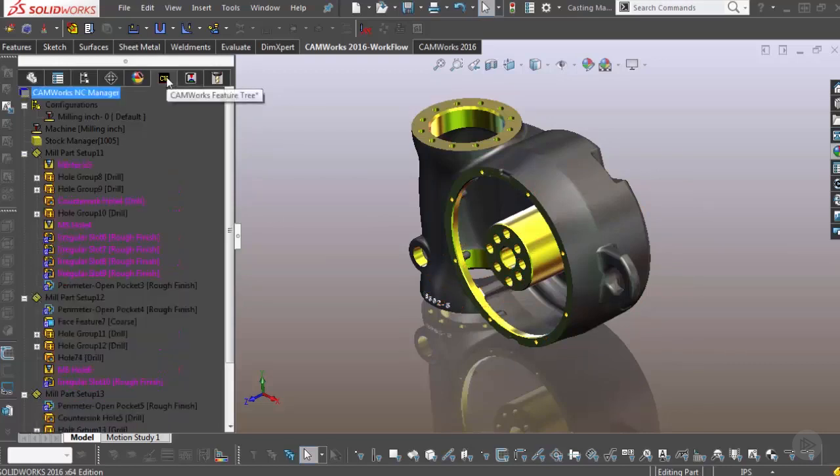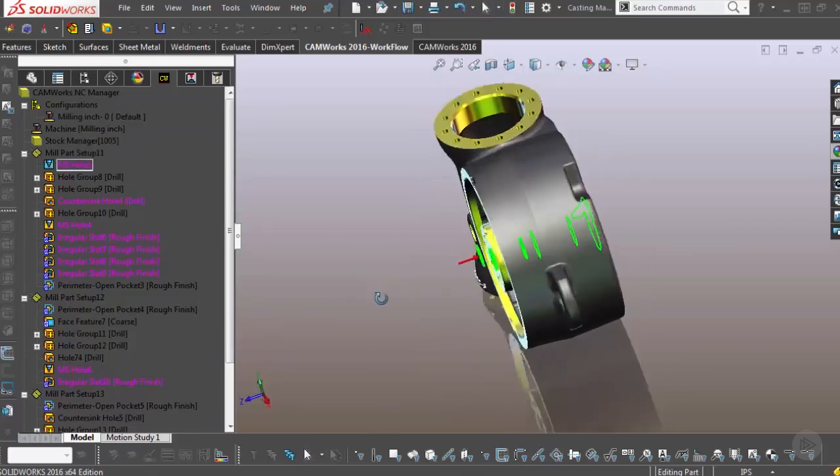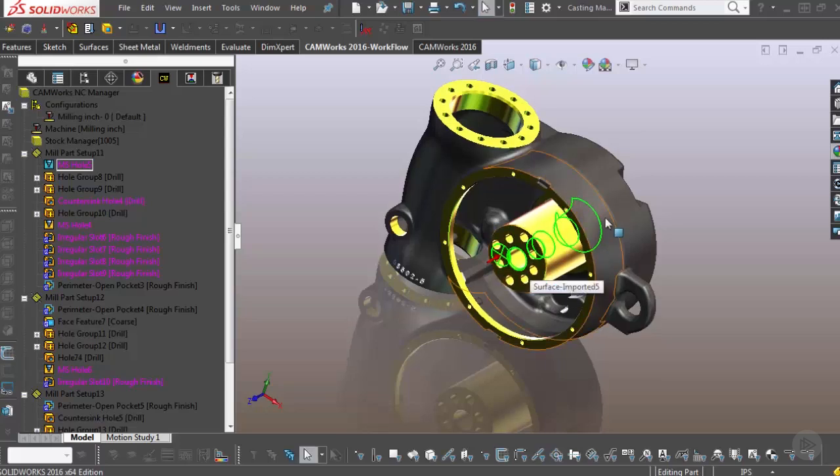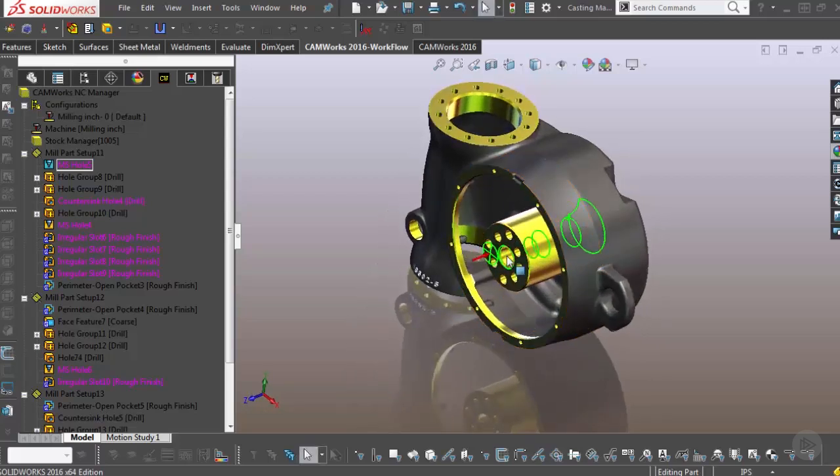If we go back to the feature tree, you'll notice that some of the stuff like the multi-stepped holes, the countersinking, some of the irregular slots, they don't have tools assigned to them, and it could be for a very large amount of reasons. It could be just simple that it doesn't make sense to machine that feature that it found on this side all the way through. So we may need to add a different strategy just to machine that. And we can do that. It's really easy to do that, and we'll talk about that in the next lessons. But for now, we're just going to focus on the ones that were automatically assigned tools.